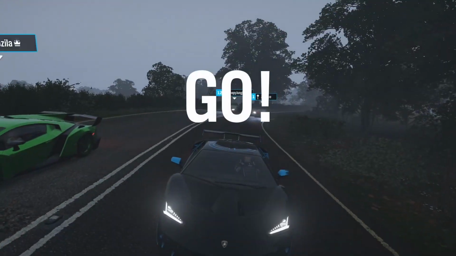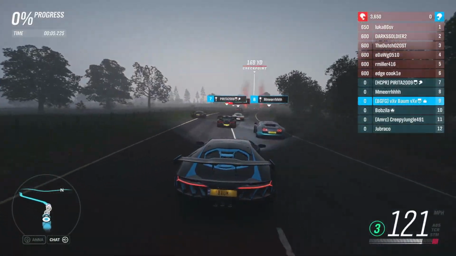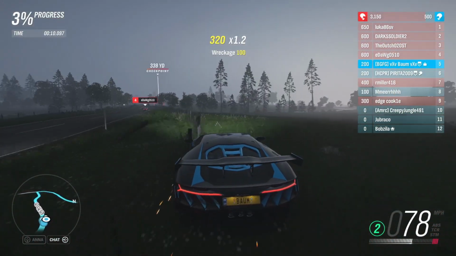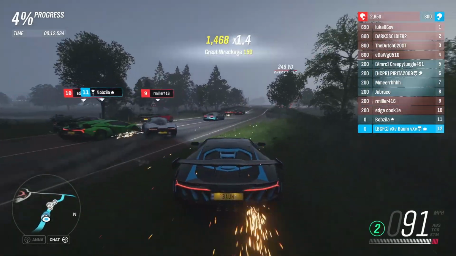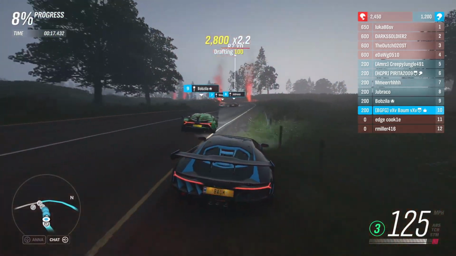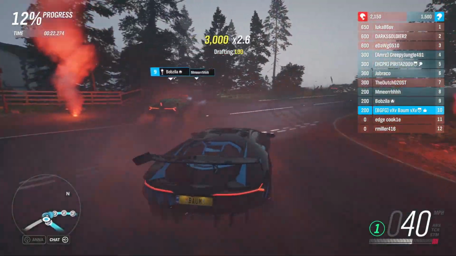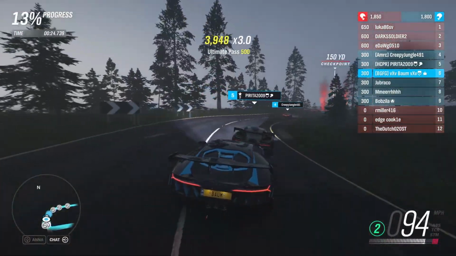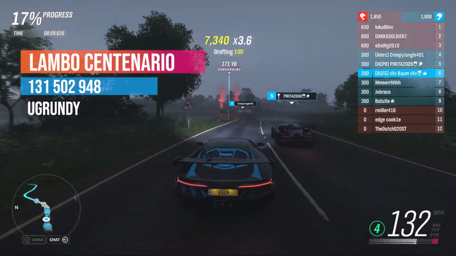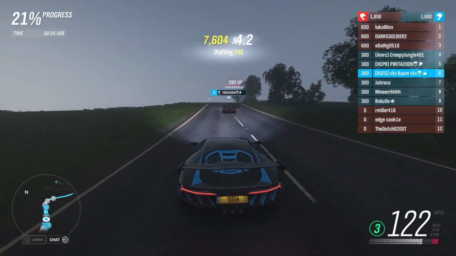So if you're new to the channel, I do use a tune on each of these events, and it's something I do to try to help. Ooh, that was a really bad turn there. Okay. But yeah, I use a tune on each of these cars just to make it a little easier to find the tunes. So the share code for the tune that I'm using on this car, the Centenario here, will be up on the screen now. It'll also be down in the description below. So if you miss it in the video, it'll be down in the description.